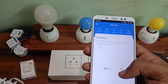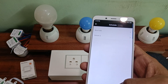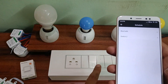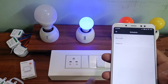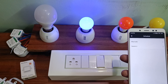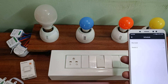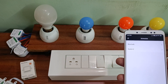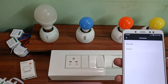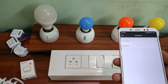Inching is a pre-offset timer — every time you turn on a device it will automatically turn off after a specific amount of time you set. For example, I set it to 10 seconds for the blue bulb — inching is turned on for 10 seconds. After waiting 10 seconds, it will be turned off automatically, without touching it manually. This can be applied to any appliance — your mobile charger or anything. This is a new feature with retrofit modules.